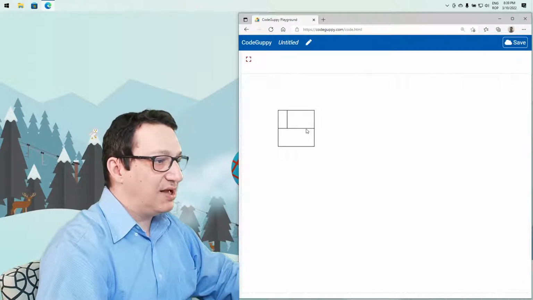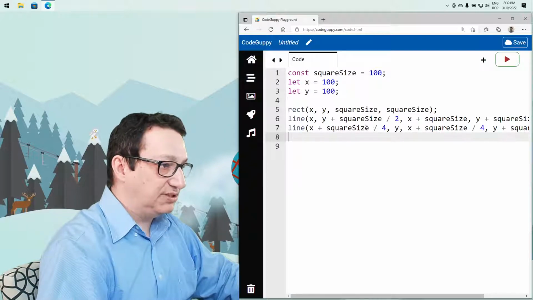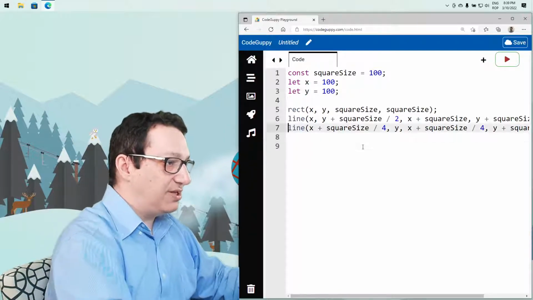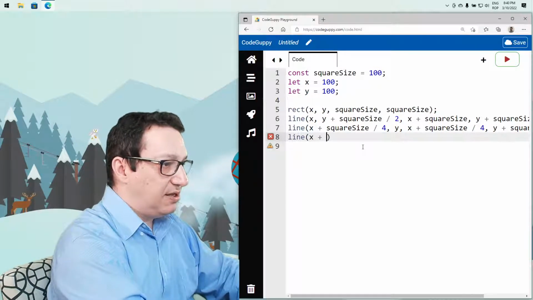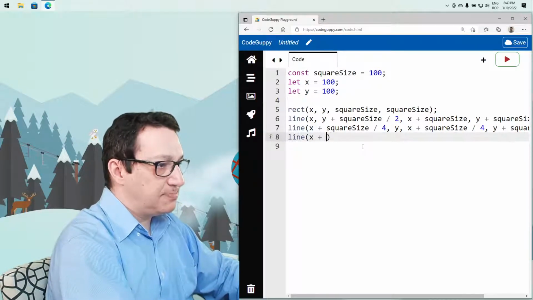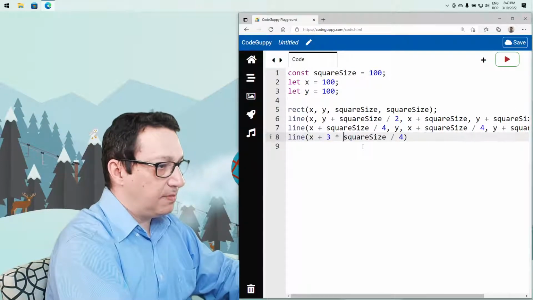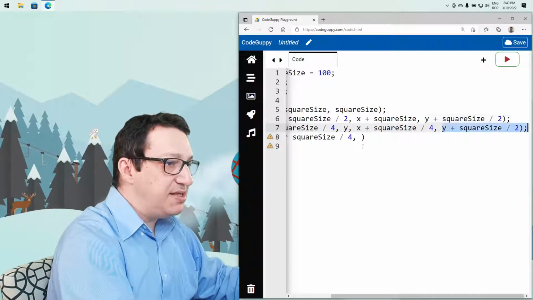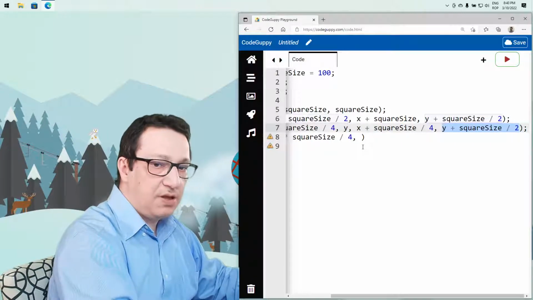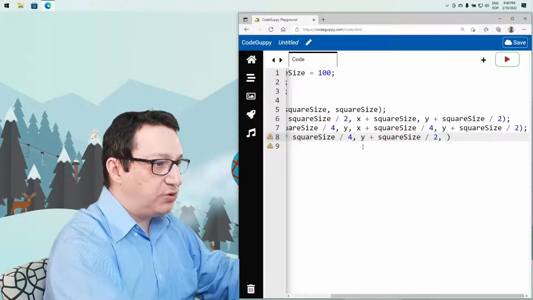So let's draw another one here. So it's basically a 3/4 here instead of, yeah. So the other line starts at x plus this guy multiplied by 3, and then down it actually starts in the middle of the square and goes up to the end.